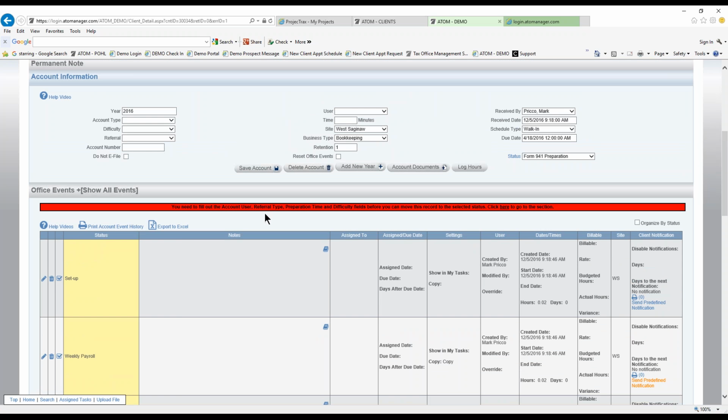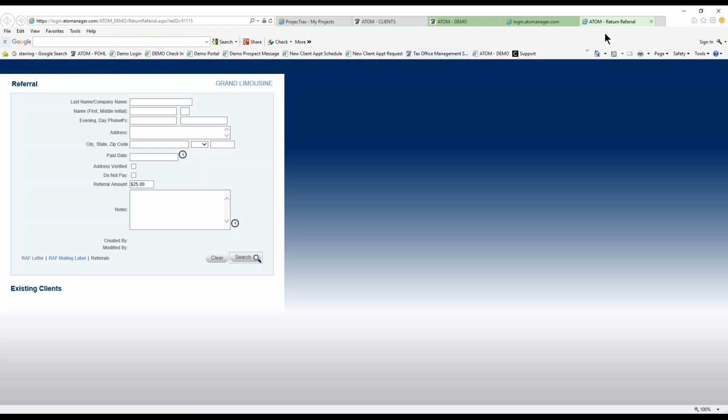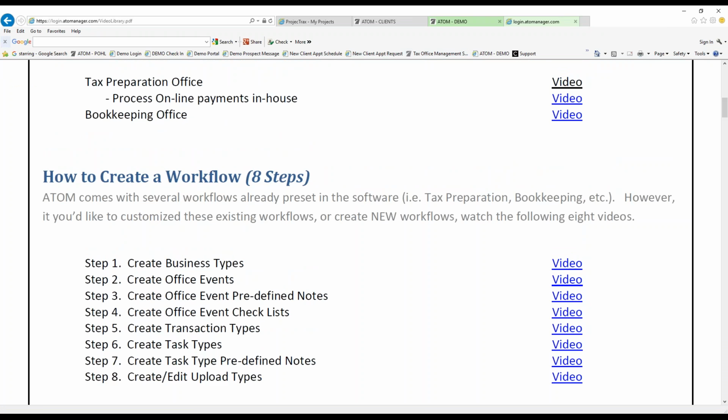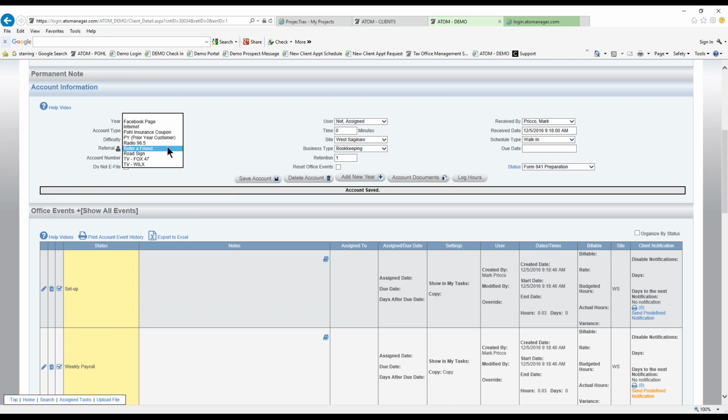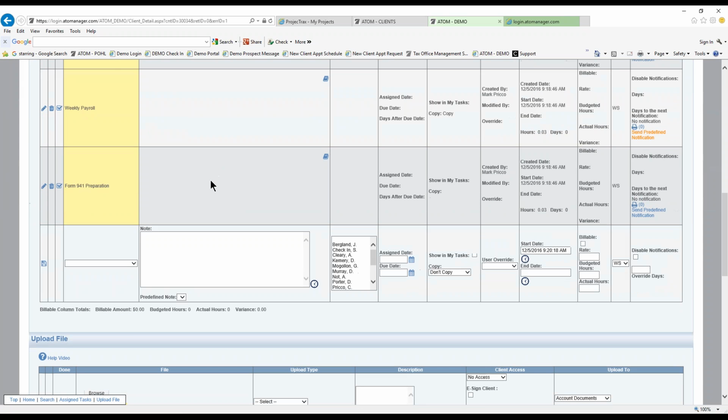Now it's giving me an error message because apparently for sales tax, I didn't tell it that I don't want to have all these account fields populated. So you definitely want to shut that off, because I believe in the last video I said it can get quite annoying. And I don't want that to be referred from, I want it to be prior year. Save it. Okay, so now I have everything populated.